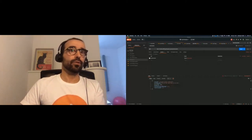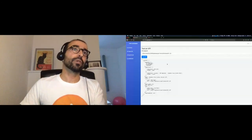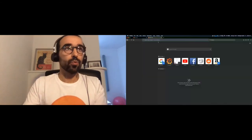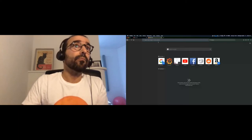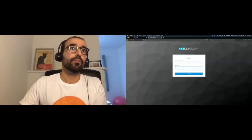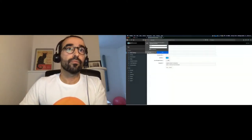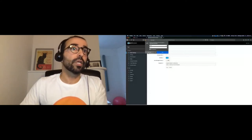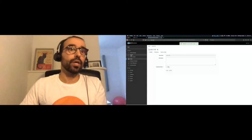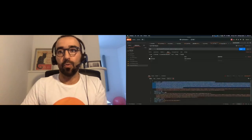So now if we go here and we get this quote role, the only thing that we need to do is, or we can do it using an endpoint on Keycloak to manage these, of course, but we can just go to Keycloak and quickly create this role. Okay, and if the client that we are using is the manager one, we just need to go and add this there. So now if we go again and request a new access token, that access token now contains the role that I want.